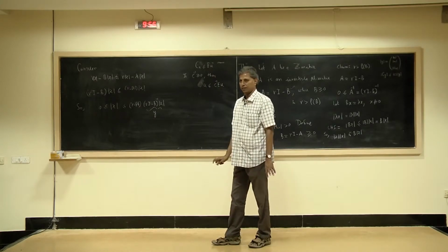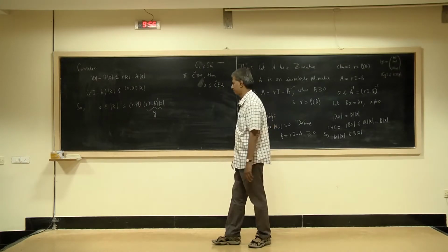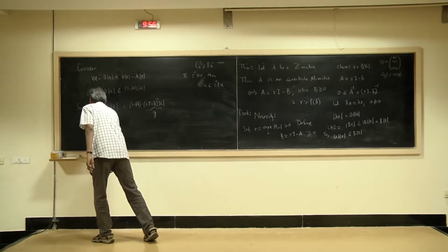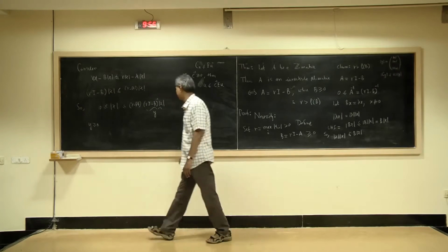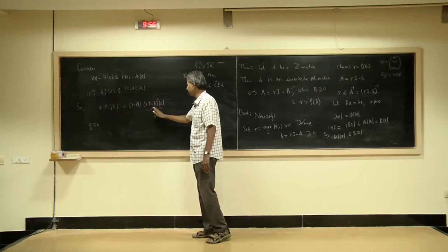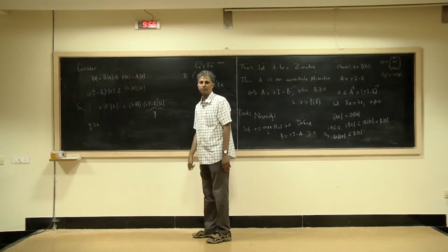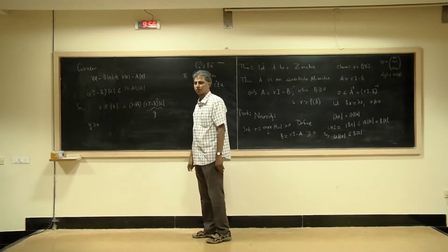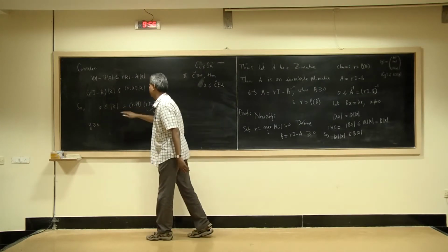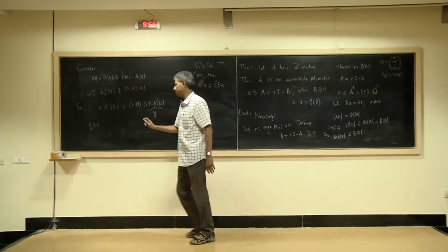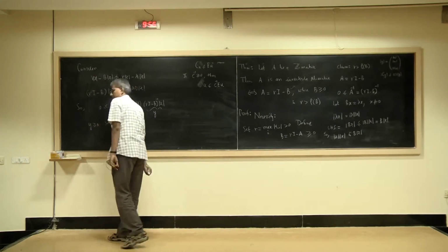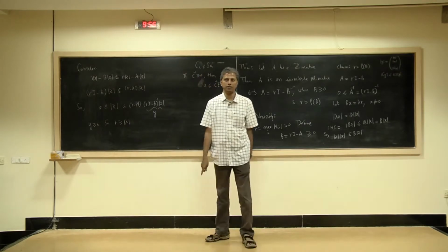Now look at y. Y cannot be 0. Y is non-negative. Is that clear? RI minus B inverse is non-negative. This is a non-negative matrix. It operates on a non-negative vector, so it is greater than or equal to 0. Now this is greater than or equal to 0. Left hand side is greater than or equal to 0. So R is greater than or equal to mod lambda. Okay, but we want to show that the inequality is strict.